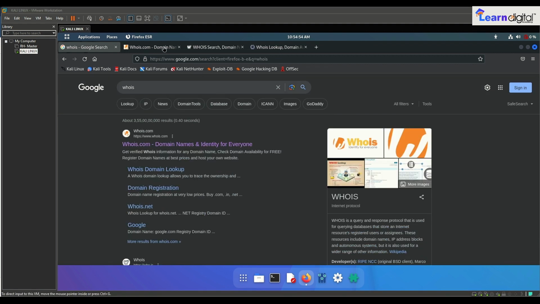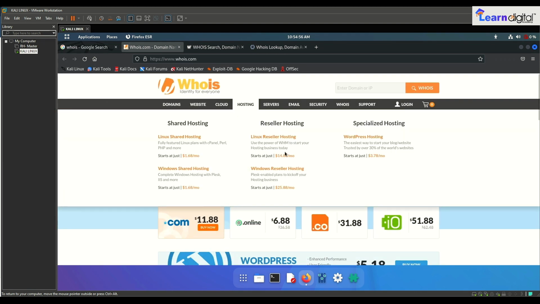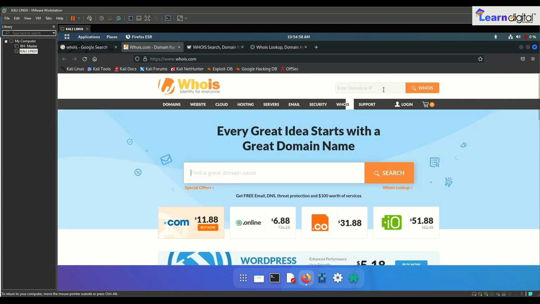Okay, so now we are going to the first tool, whois.com, and here you will get two search engines where first you can just enter a domain or IP if you want to get details of your target organization, and if you want to find any domain details like is it available for sale or not or something like that, yes, you can find it here. But as of now, we are just getting the details of our target organization.